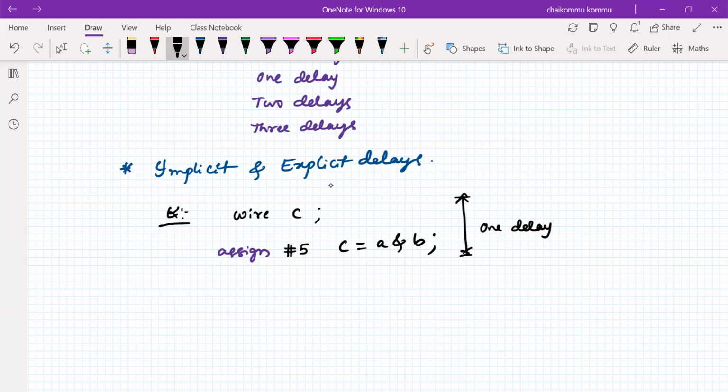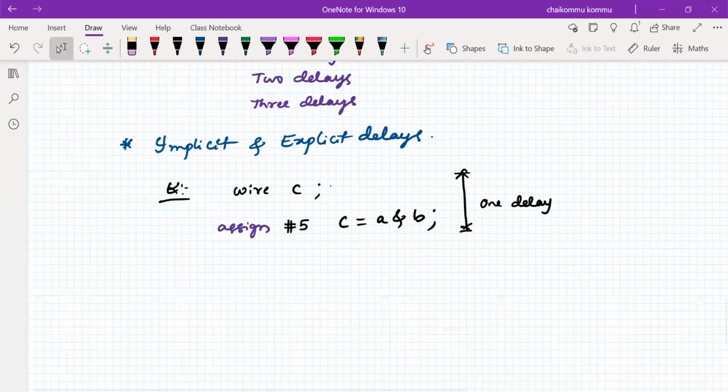Okay, whenever we are doing the A and B computation, it takes some time. Therefore, we model that time by using some delay value, right? Fine. Next, this is actually called an explicit delay. That means we are explicitly writing the delay, something like this, for my output signal.